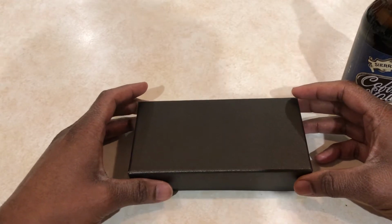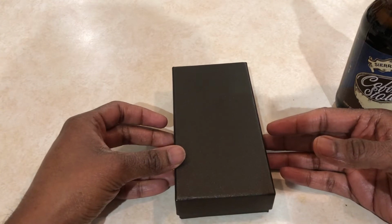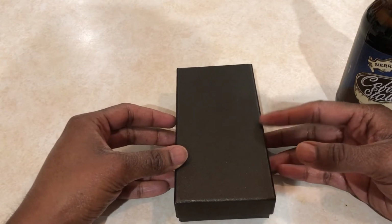And today we have something a little bit interesting. It's an Ochstin chronograph, which is a homage to the Zenith El Primero.